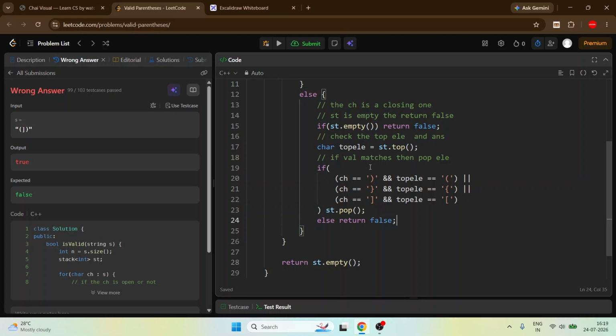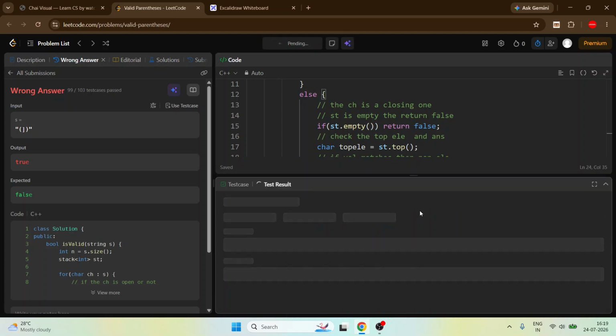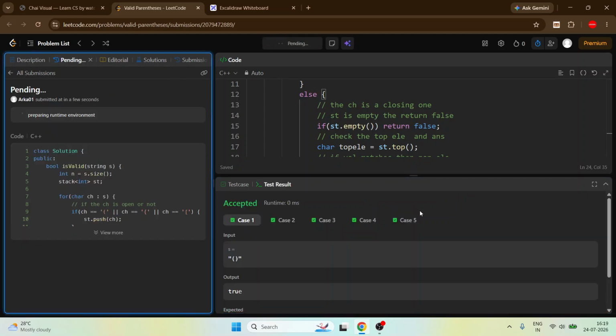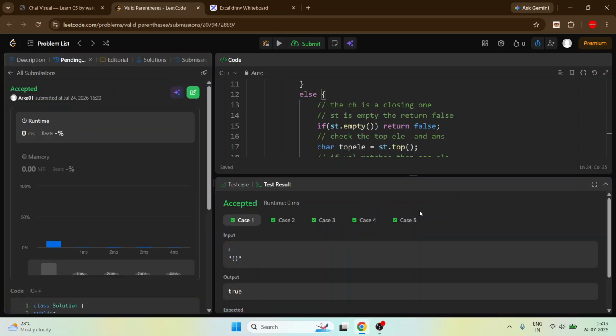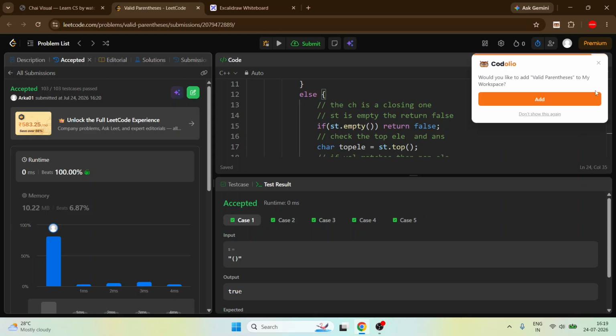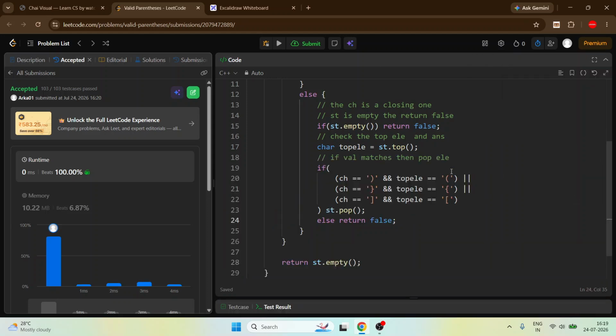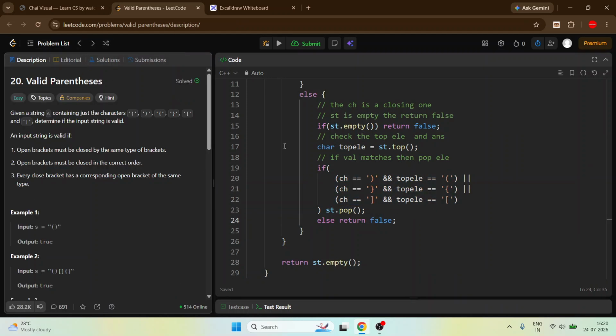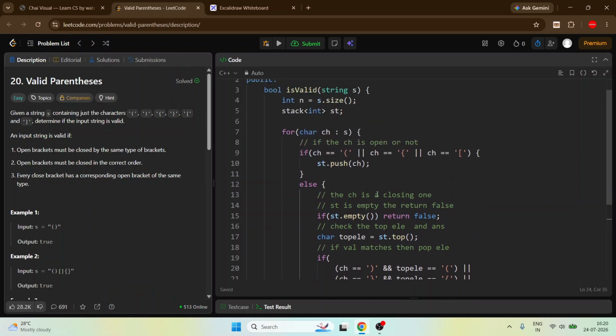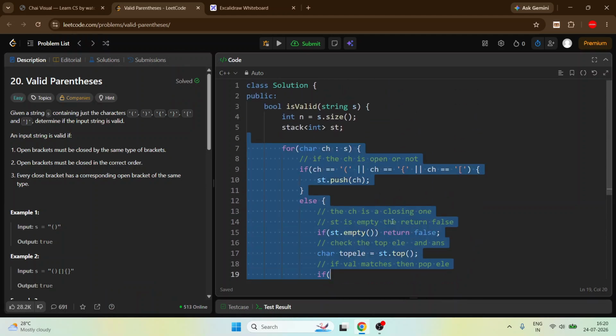So if any of these three cases doesn't work, we have to return false. We were missing one condition: if any of these conditions doesn't hold, in the else case we just return false. As simple as that. So this is our solution.